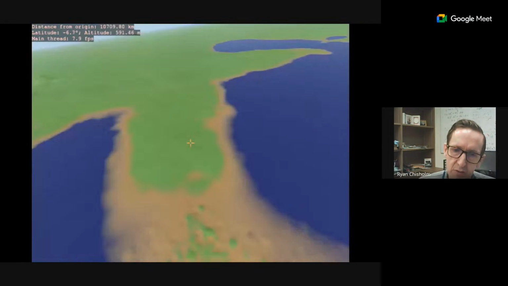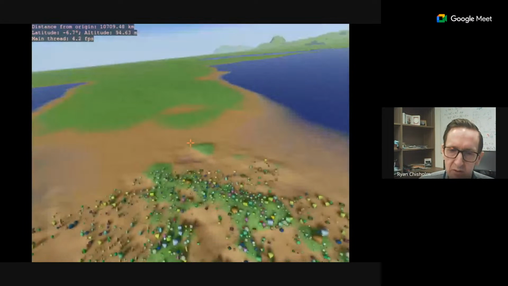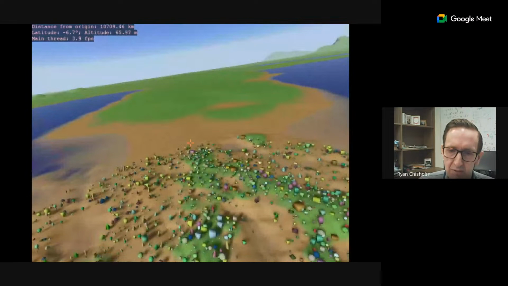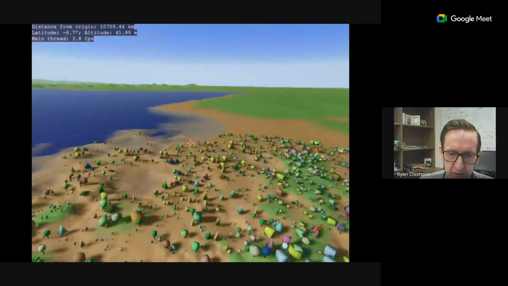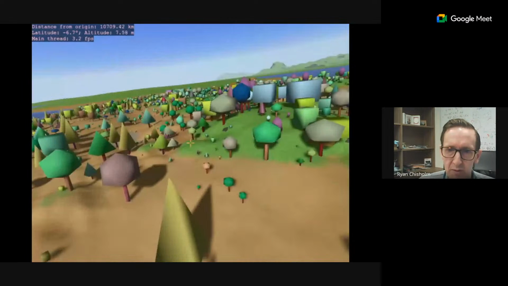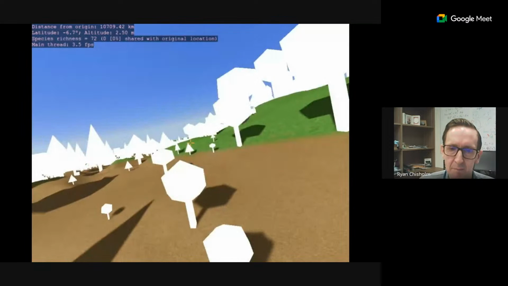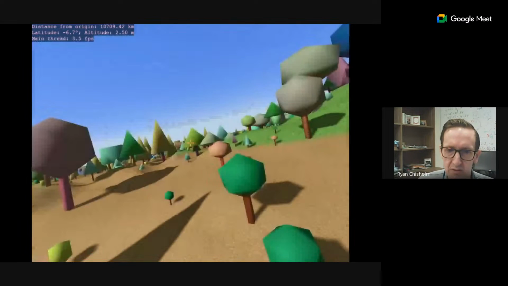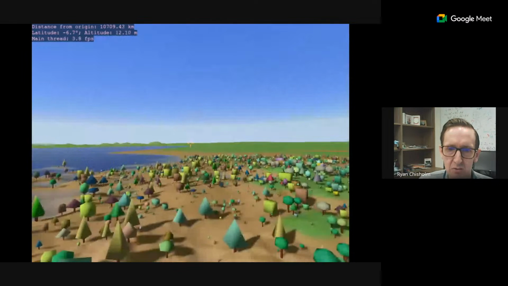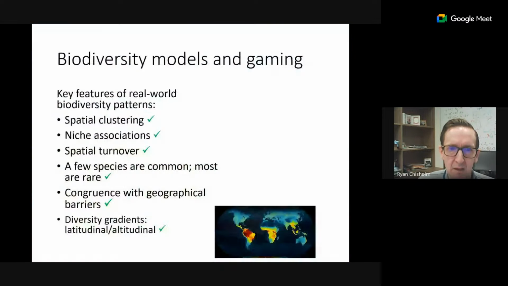And again, you could traverse all this by land if you wanted to, observe a very gradual increase in biodiversity. If you had a few months to spare, get all the way to this location via land. Here we're in the tropics. We have 72 species here, and of course, none of them shared with our original location. Okay, so we get that latitudinal diversity gradient.